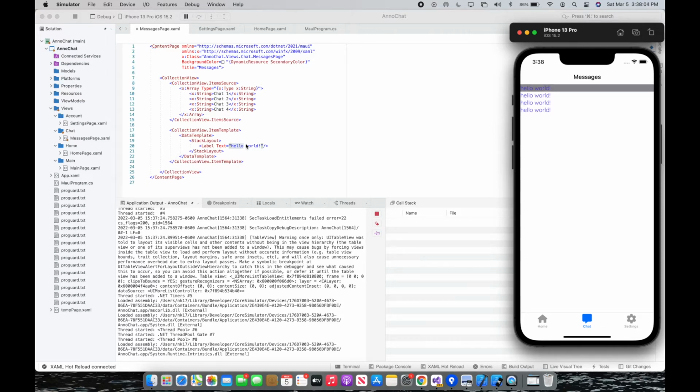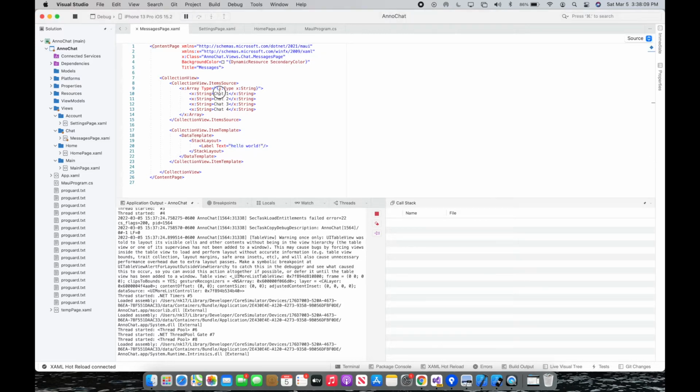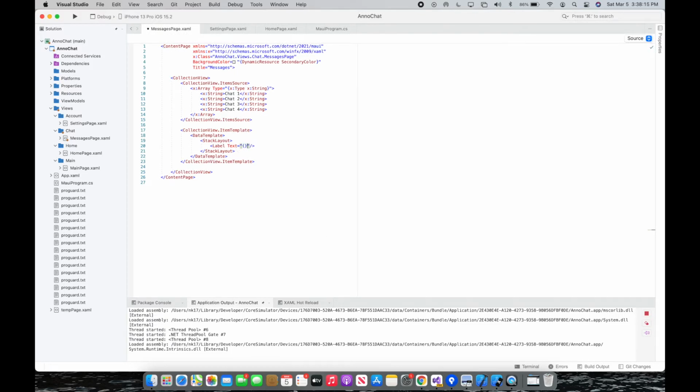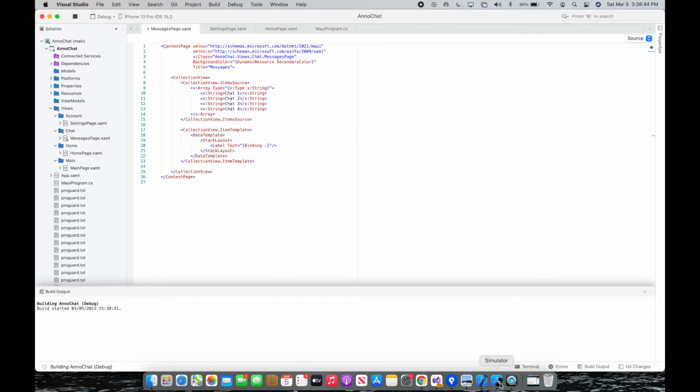And in the future, whatever messages are there, we're going to display that. But right now, what we want to do is, instead of showing hello world, we want to show the real chat message from here. To do that, you have to type binding. It's an expression, so you have to open curly braces inside here. Binding and dot means this item, because since this is a simple type, just a string, there's nothing fancy. So you can just access it as a dot, and let's run and see how it looks.